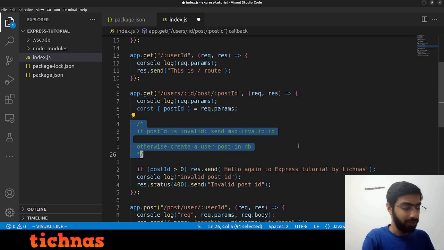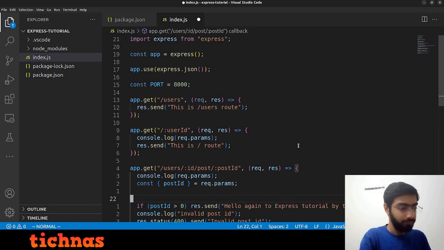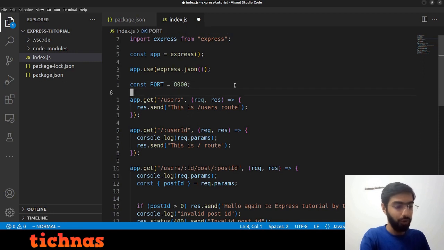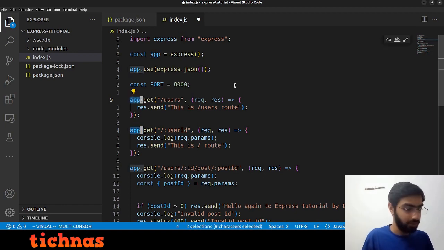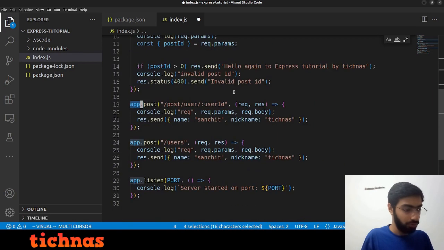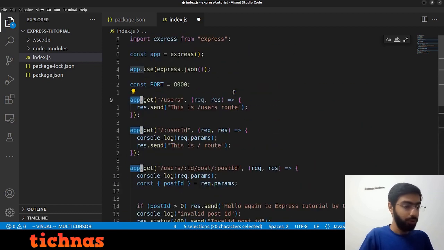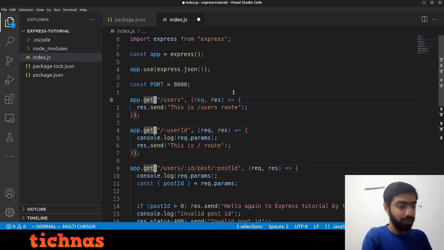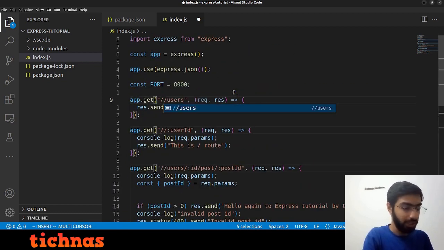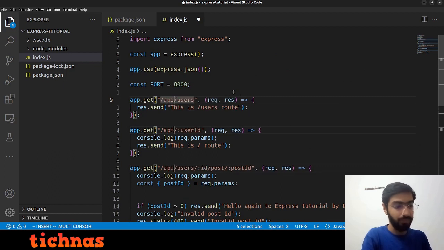Cool. So let's delete this. We have created a lot of routes, and right now I want to suggest one thing. Whatever route you are creating, so app.post, let me just select this, whatever route you are creating, always try to make it /api/something.